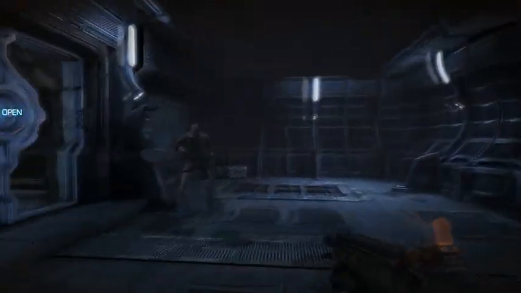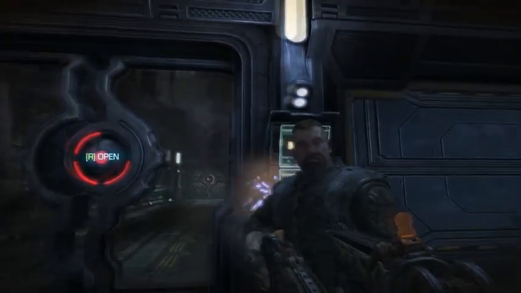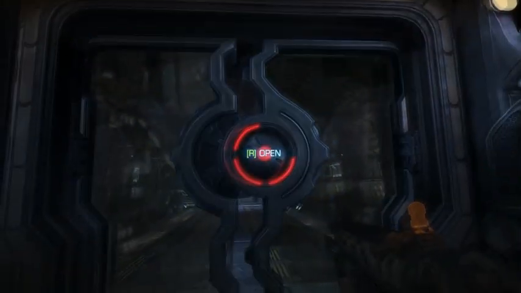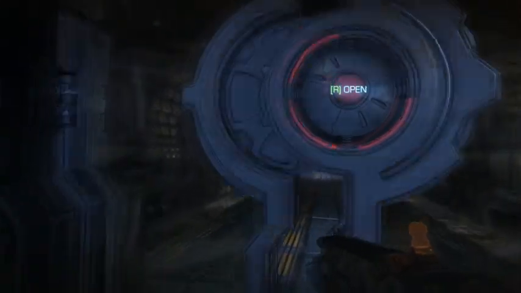I wonder if I can kick. Oh, no. Okay, so you're immune to kicks. That's fine. See, here's the weird thing. I would have thought you'd use the E key to open a door. That would make sense to me. But okay, we'll use R.